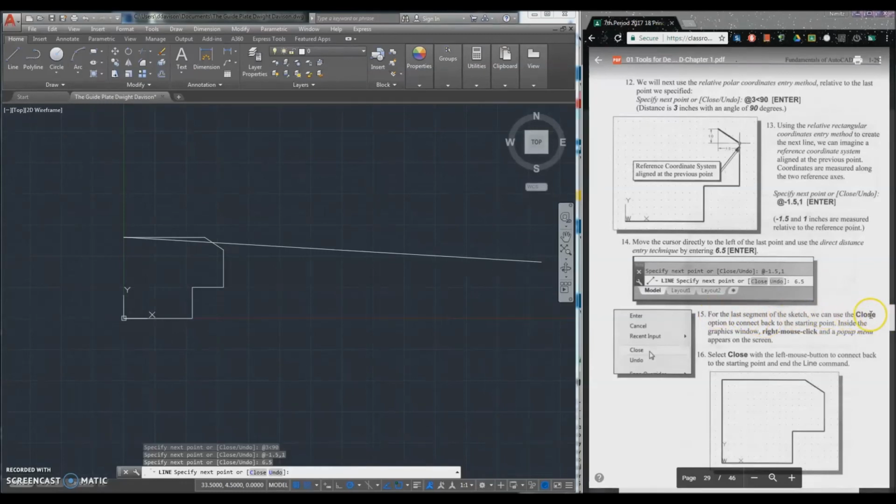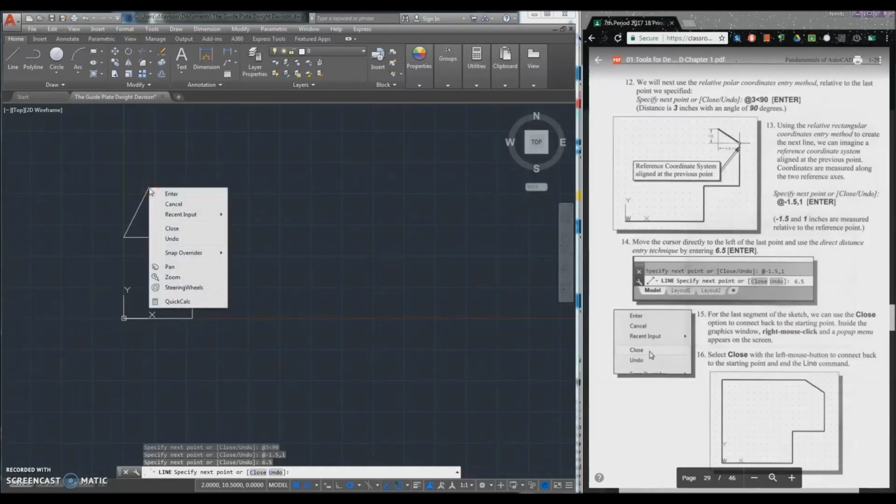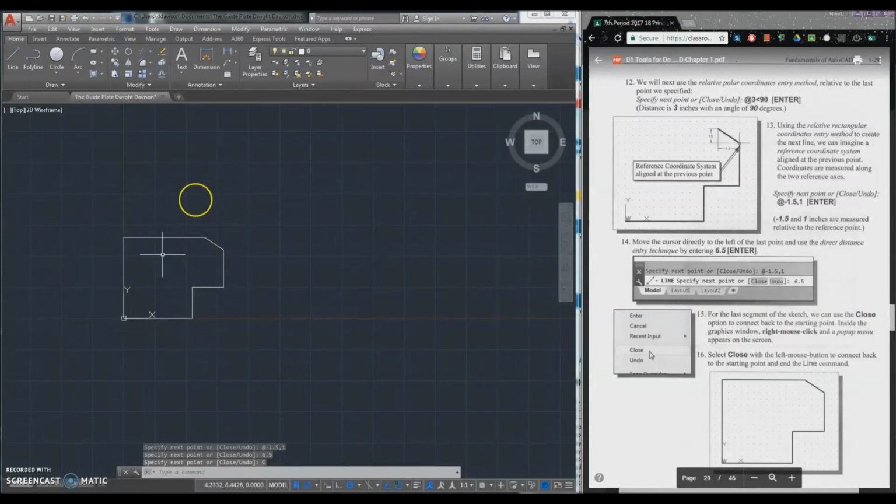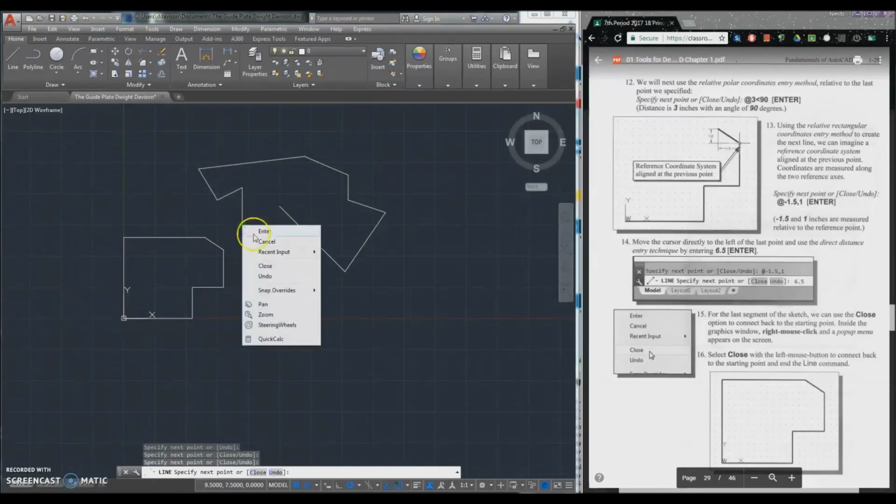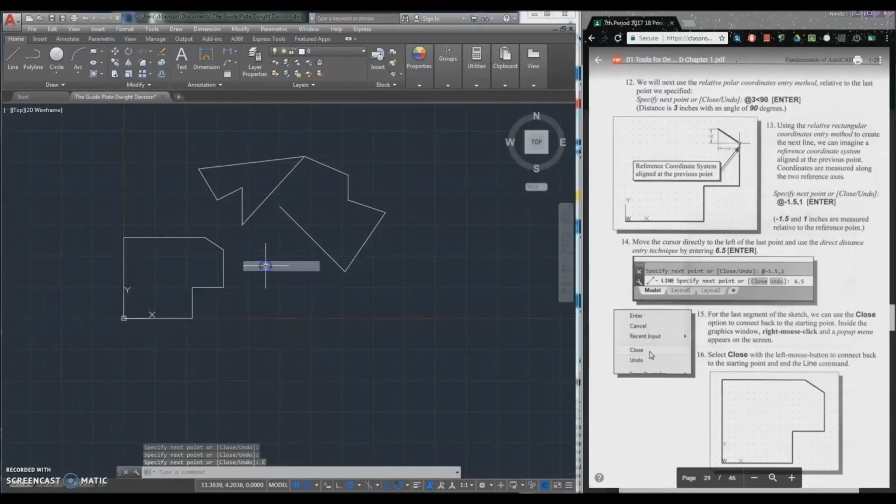And it says, for the last segment, you're going to close. So you're going to right mouse click, which is the opposite of the normal mouse, right? You right mouse click, you go to close, hit enter, and you've created your shape. Now, if at any point you'd stopped, you'd have to start this drawing over or close won't work. For example, if I click here and I hit escape and then I click here and then right button close, it will not go to here, but it'll go to here. Right? Because we started over.